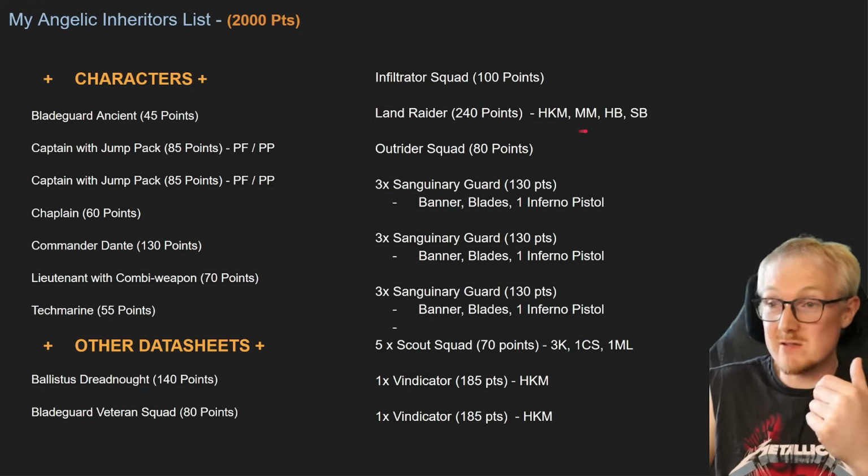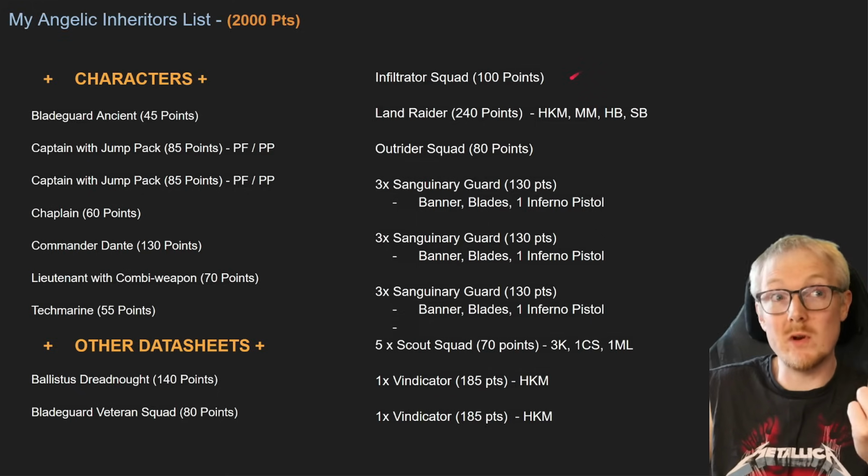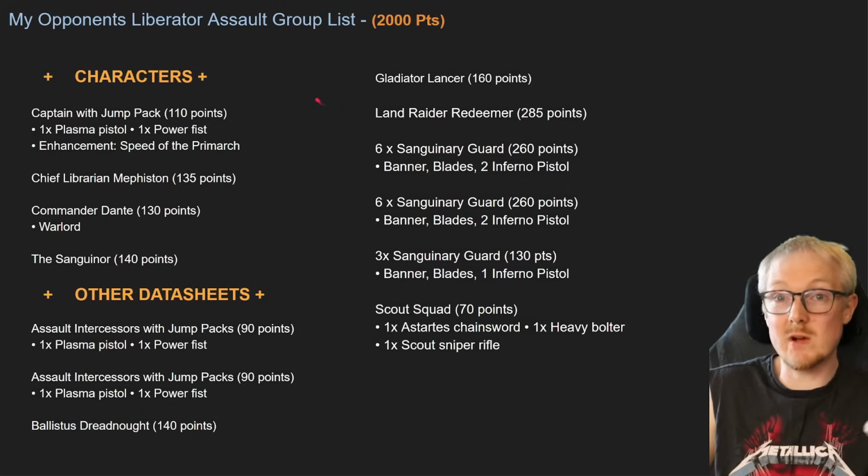And it turns out it was actually really useful in the Blood Angels mirror match, because it basically meant that my opponent was not able to engage on any of my Sangre Guard. And we're going to get into that as we go into the game. Let's look at what my opponent was running.